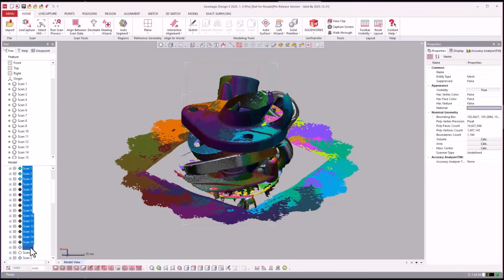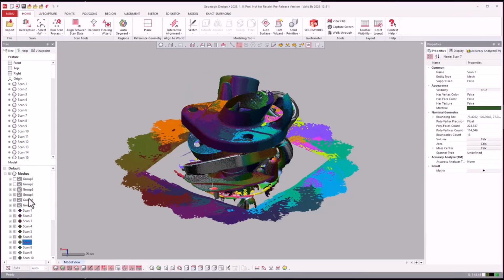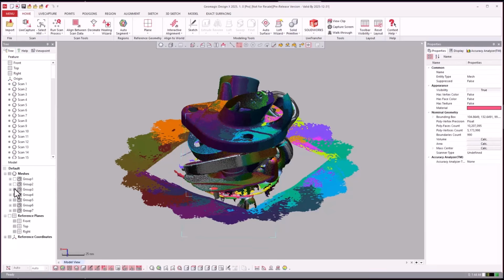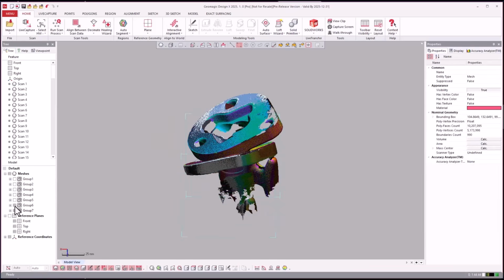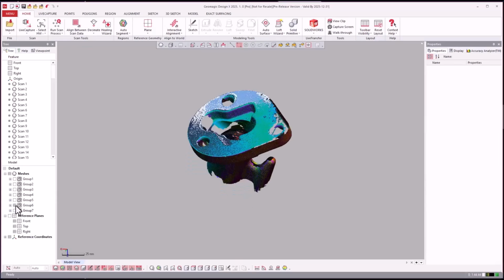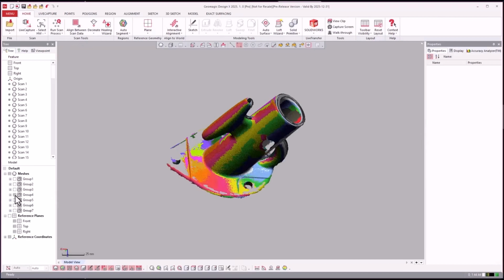This is kind of a worst case scenario, but at least there is logic here where the scans came into the software in order, so I'm able to take every 16 scans and select them and group them together. So now when I do that, you'll see that that is group 7, group 6. So they're all organized properly.